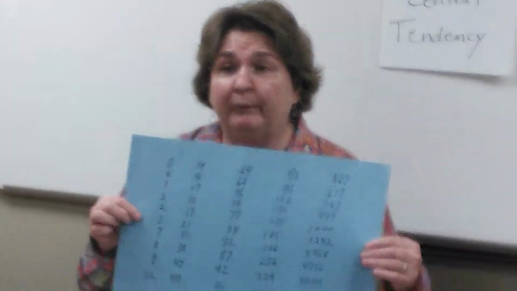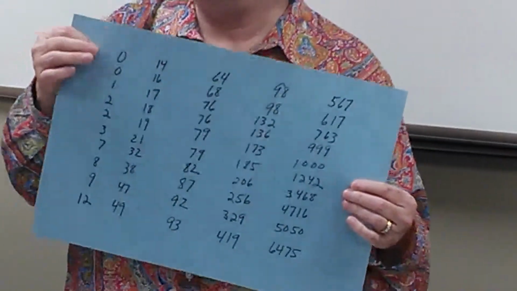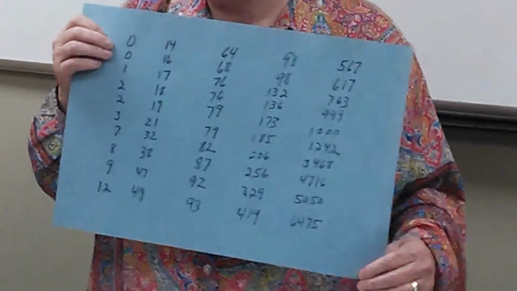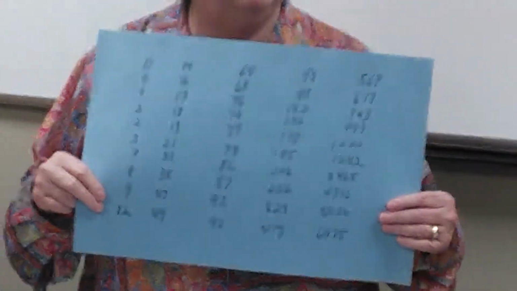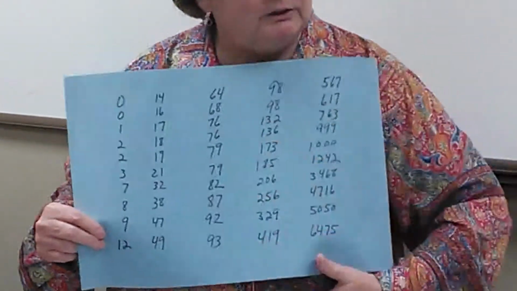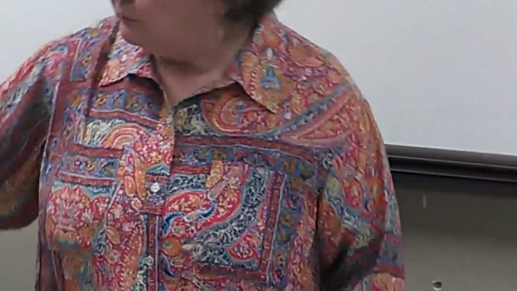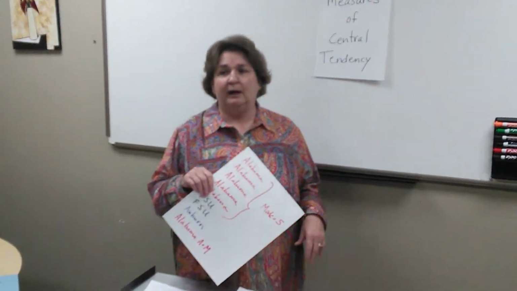If I put them in order from least to greatest, and I put them in rows, you get a little bit more. At least you know what's the smallest and what's the biggest. And you have some idea of about how many there are, which was hard to tell with the jumble over there. But we still don't know much about the characteristics of this group. Let's start with some smaller groups and think about some ways that you can learn more about how a group is put together.